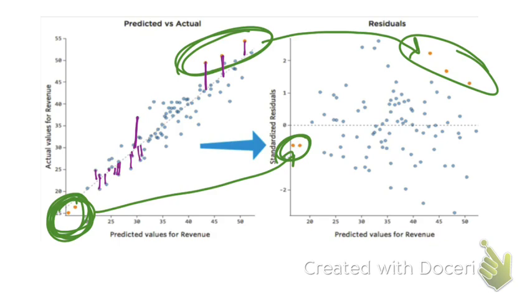Think about the Skittles. Skittles had a residual of negative 96. That was a huge residual. That value was really far from the line. These guys are pretty close to the line. So you look at your y-axis and you can say, my residuals are pretty small here. So this linear model looks like it's a pretty good deal, all right?